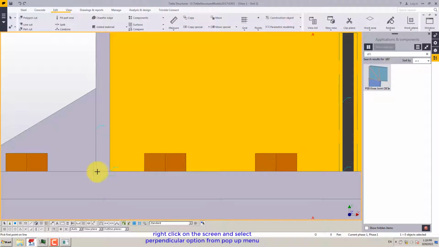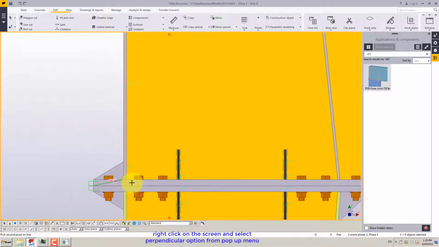Right-click on the screen and select the Perpendicular option from the pop-up menu.